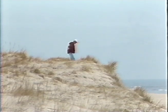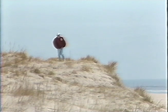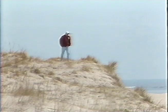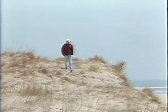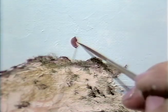There's somebody right up on the dunes, and if I could just catch him very slightly in his red jacket, then we will have another larger figure because he would be closer. So let's see if I can get a figure right on the top of the dune, looking out or just simply walking along the top of it, which is, of course, a no-no, and the conservationists are going to be furious at this, but the presence of human beings in a painting is always extremely interesting to me, because it gives you some feeling of humanity involved. And there's his jacket.